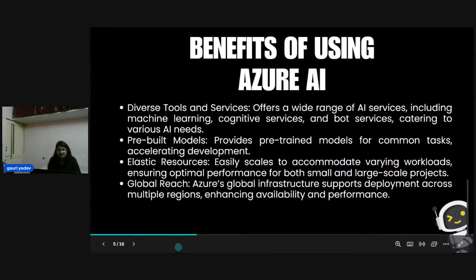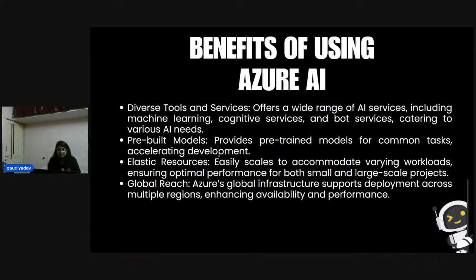Now let's look at another key benefit that is available for us, which is pre-built models. Just imagine, till now we used to train our machine learning models, but nowadays we can simply get pre-trained models on our Azure AI platform, Azure AI Studio. Now imagine being able to leverage pre-trained AI functionality for common tasks, saving you significant time and resources in development.